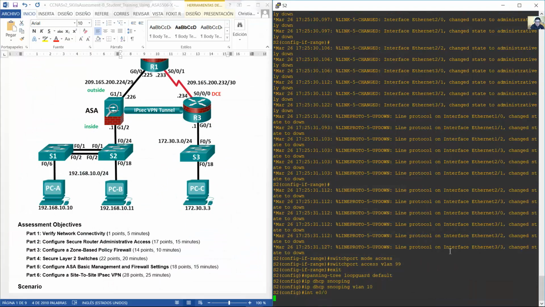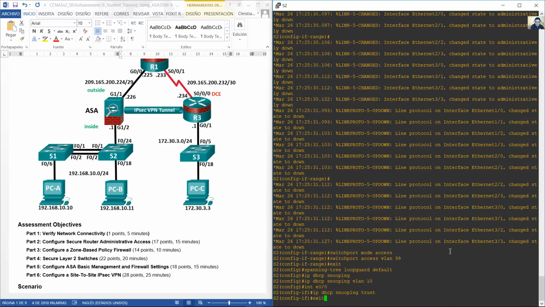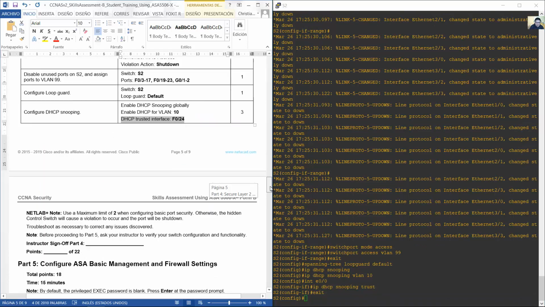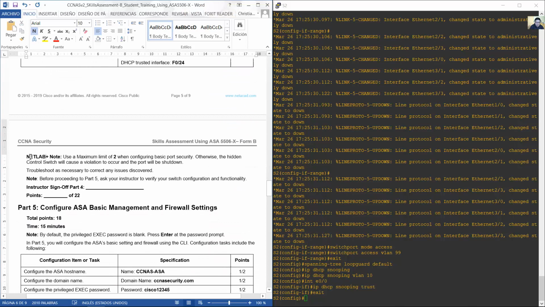Interface Ethernet 0/0, ip dhcp snooping trust. Exit. But if you will use NetLab, use a maximum limit of 2 when configuring basic port security.